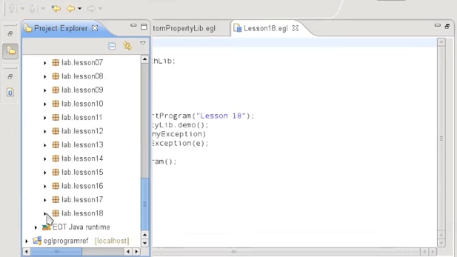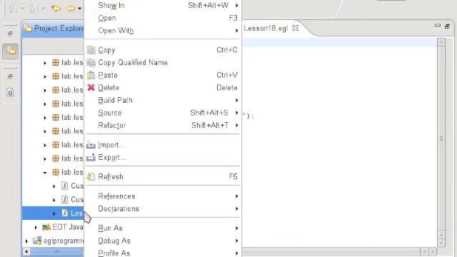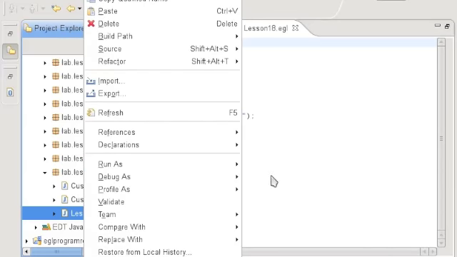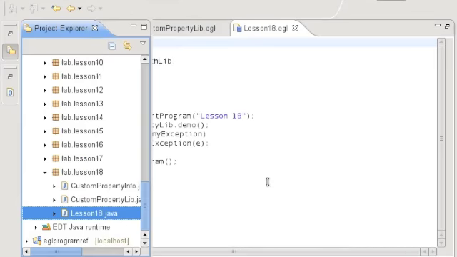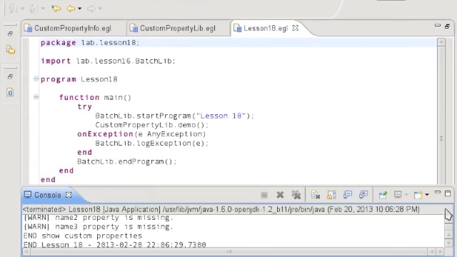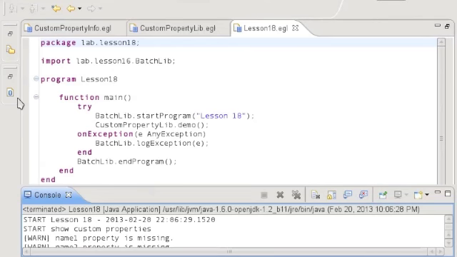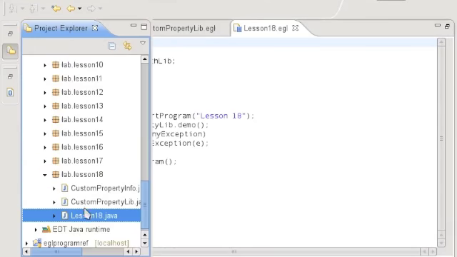Now I'm going to go into the generated Java folder and right-click on lesson18.java and run as Java application. Now that's going to run lesson 18 program at full speed, and we get exactly the same results. But it does create a run configuration.